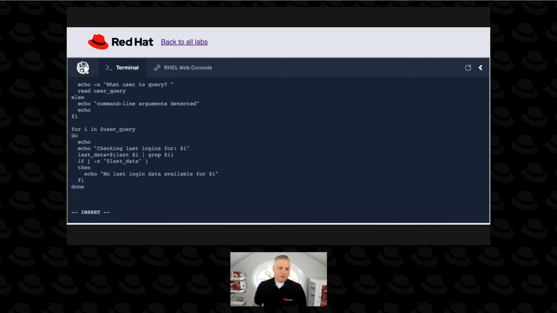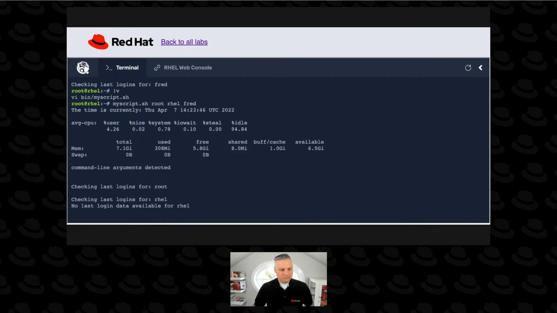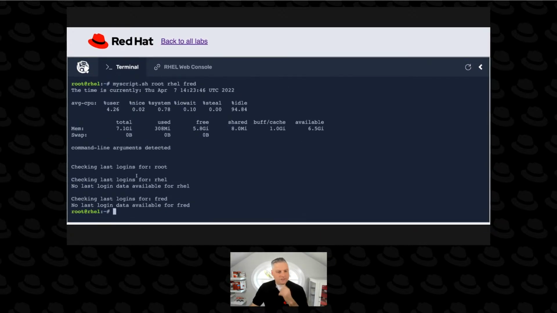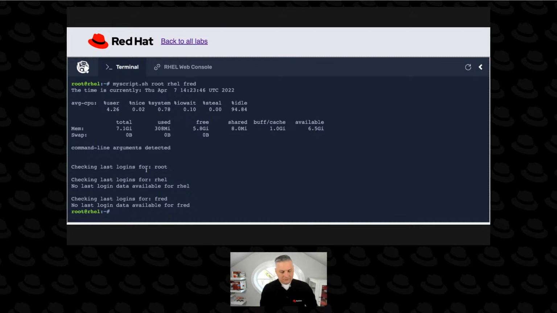So now when we run the script for root and the other users, it should now have this error message that comes up instead of just blank lines. Oh, and something was wrong. Oh, we need an else.